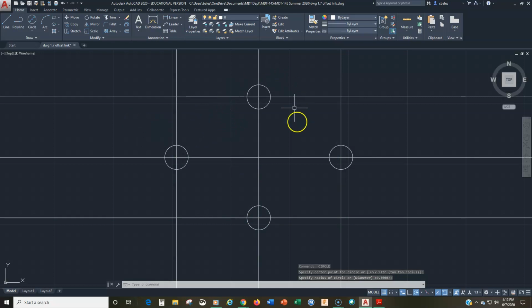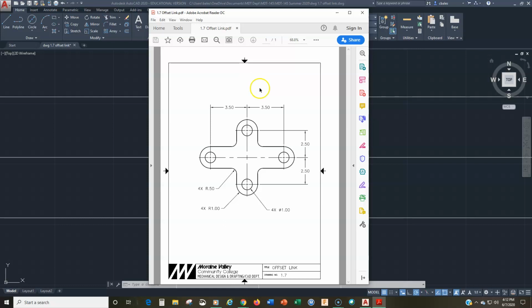And then we have 4 circles that go around it with a radius of 1. All right, so don't get these confused. A lot of experienced users get diameter and radius mixed up. I'll get a lot of drawings turned in where all the circles and curves are twice as large as they should be, because instead of a diameter of 1, you used a radius of 1. Right? So that's twice as large. But in this case, we want 4 diameter or radius 1.